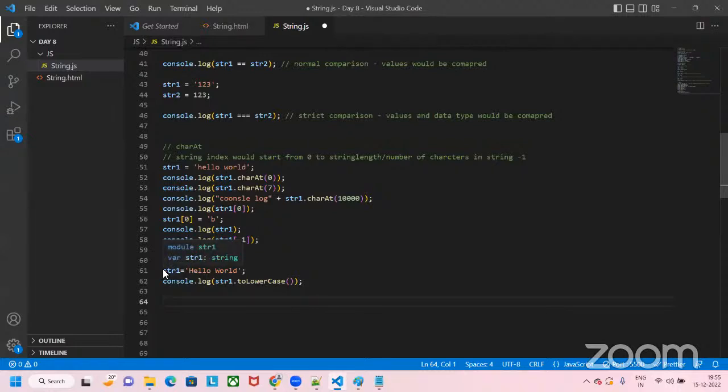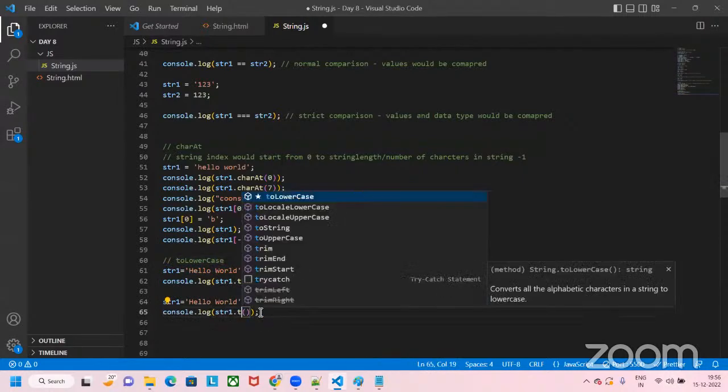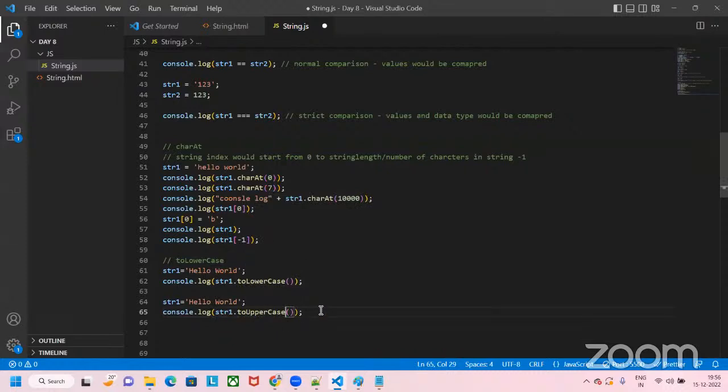Similarly, we have the uppercase method, which will convert all characters inside the string to uppercase. In the same way, you can convert both strings into uppercase or lowercase and then do the comparison. Another use case is, for example, in your database, you are maintaining the standard that the name column should always have an uppercase value only. So before sending it to the backend, you should convert it into uppercase and send it. That is another use case. Any questions so far?